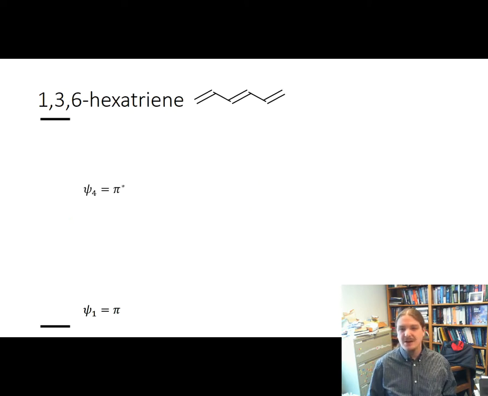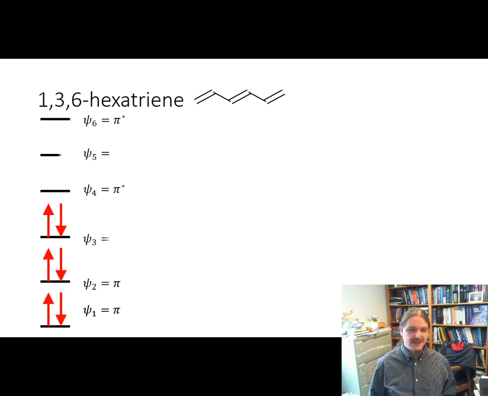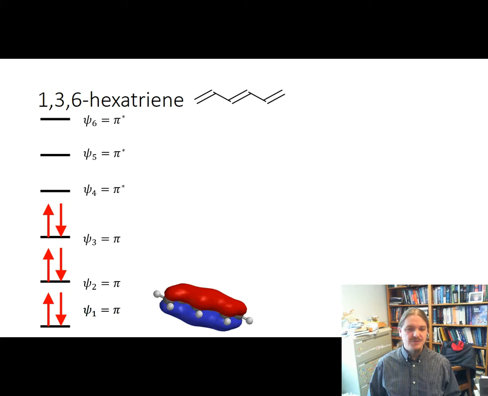And you do 1,3,6-hexatriene. And again, sorry for the weird animation stuff. Six carbon atoms, six p orbitals, six electrons, six pi orbitals. And the electron pairs go into the first three, which are the bonding orbitals. And here's what they look like. Lowest energy bonding orbital, continuous electron smear across the whole thing.